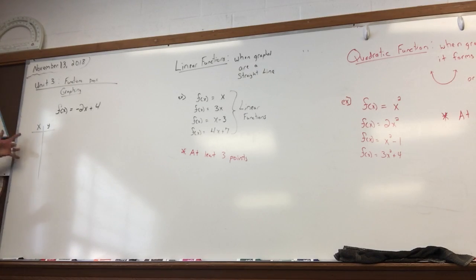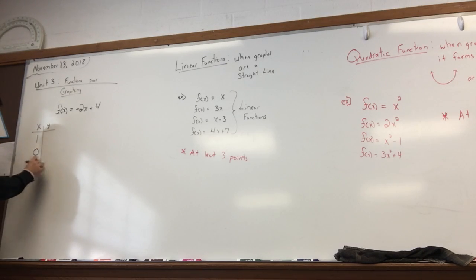Okay? What 3 numbers do I want you to use? Do you have to use them? No, but what 3 numbers do I want you to use? And I should see almost everybody's hands up. Cheyenne? 0, 1, and negative 1. 0, 1, negative 1. Those are my go-tos. Everybody with me? Graph, go.